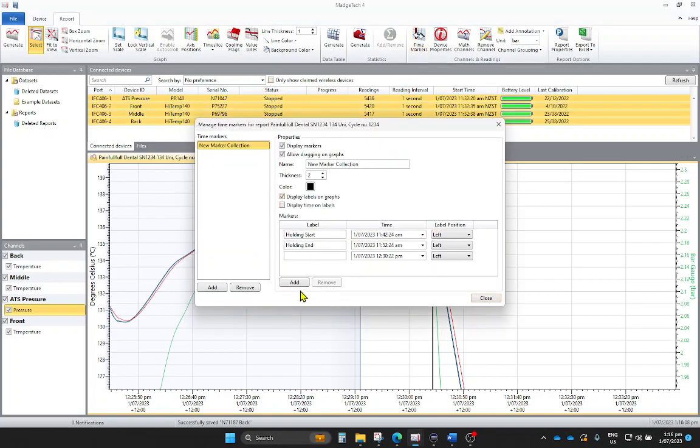I need to give that a label. And then I want to add the cycle quick start, or sterilization start actually. And it's going to be 3.5 minutes shy of that, so that'll be 50.